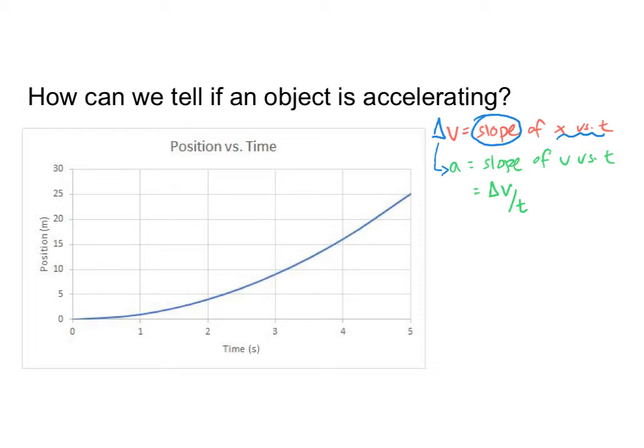So think about a graph with a constant slope. We could talk about a graph that looks like this, or like this, or like this, and they all have a constant slope. So you have three different graphs that all have constant slopes. And the thing that tells us that the slope is constant is if it is a straight line, so no curves. As soon as we have a line that isn't straight, we know the object is accelerating.